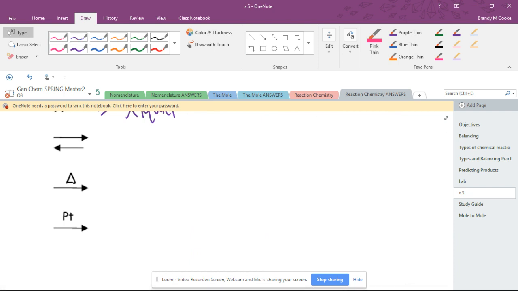So first one right here. We have an arrow, and normally this arrow means yield, and it's going back and forth. So hopefully you can assume, based on your prior knowledge, that it's a reversible reaction. Basically, it's in equilibrium. It goes forward and it goes backward so that the products equal the reactants. Again, think about that.